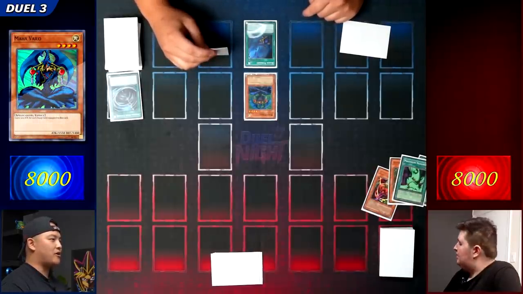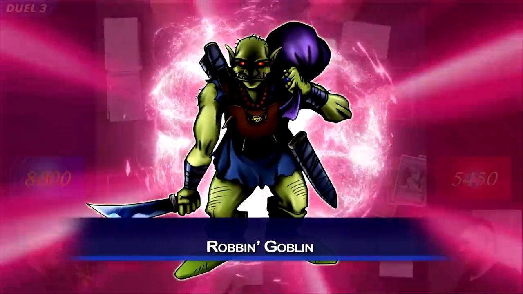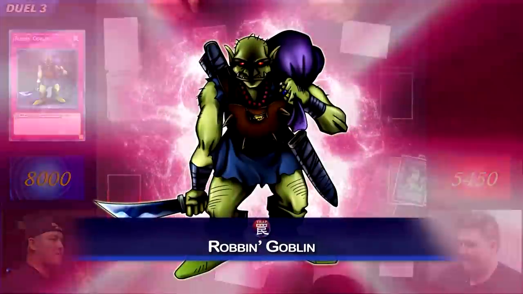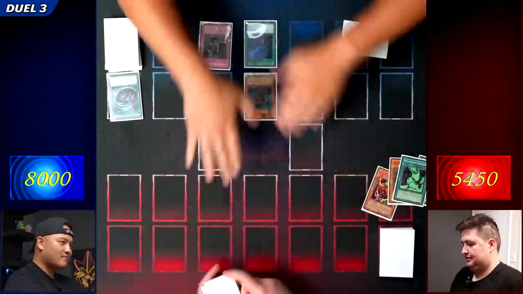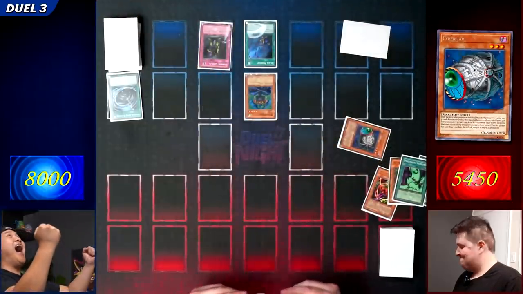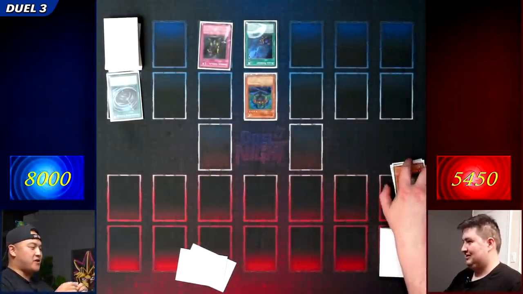Any response on the declaration of attack? No, sir. I'm going to activate, of course, my Robbin' Goblin. Ooh, that is. So now, you're going to lose 2550. I'm going to activate Robbin' Goblin's attack. So. That's concerning. I hope he doesn't hit the 1 and 3 on the Cyber Jar, because my other cards suck. Yep, so randomly discarding a card from my hand. Cyber Jar! Yes! Oh, this is gonna be a rough one.